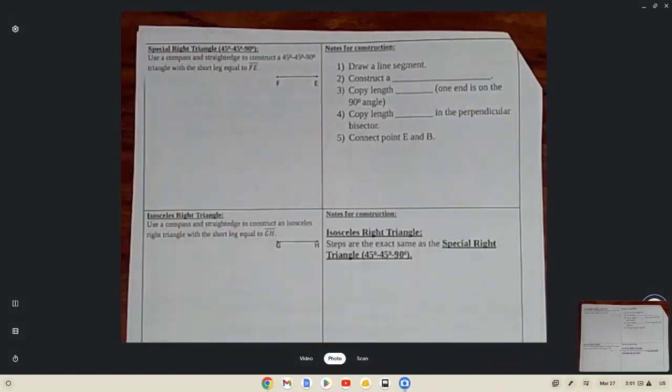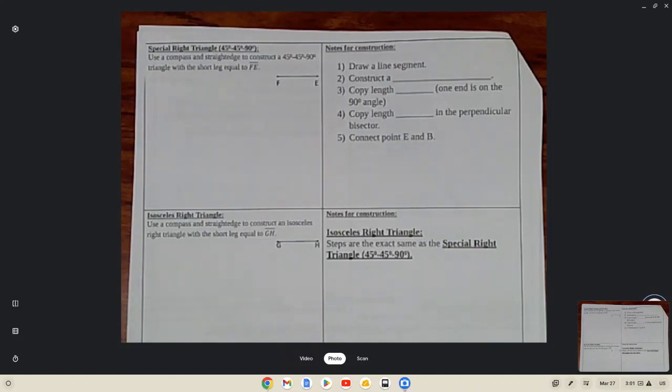Don't worry, Kyle. Now these next two are actually exactly the same thing because we have a 45, 45, 90, and then we have an isosceles right triangle. Those are exactly the same thing, aren't they? So we get to practice this 2 more times. Okay? Then you can practice on your own. All right. Ready. Notice the first step. Same thing.